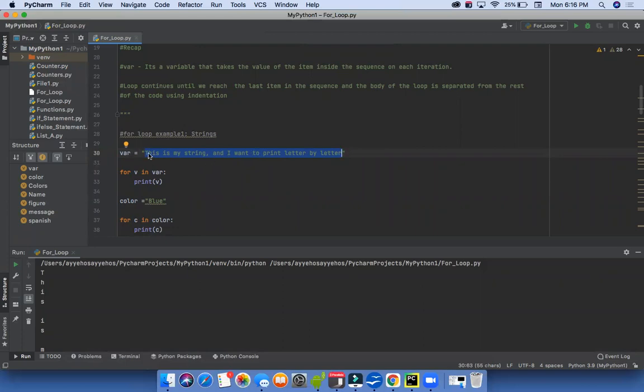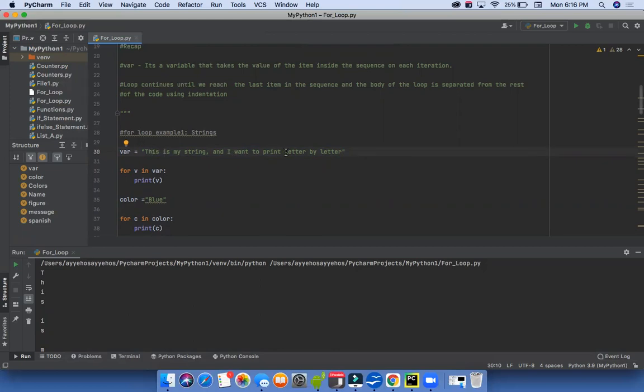What I want to explain here is that element 1 will be this T, element 2 will be this H, element 3 will be this I, element 4 will be this S, element 5 will be empty, or this blank space, and so on. We're going to continue until we go through the whole string, to the last letter. Once we reach this last letter is when we stop our iteration or loop.